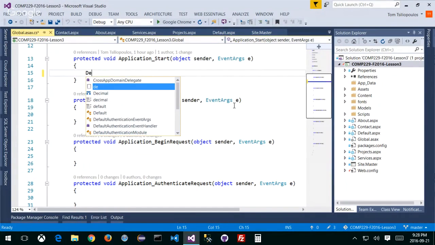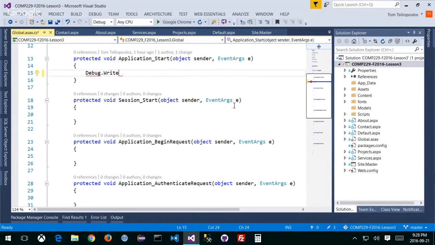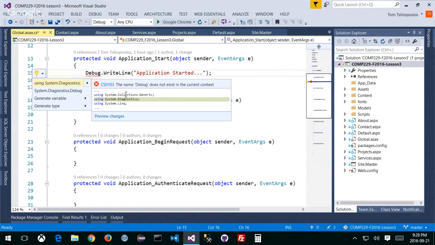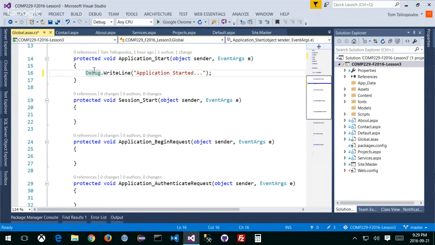Let's try it together. So I'm going to say Debug.WriteLine. By the way, if it doesn't come up, remember what the rule is. You can use dot, we're going to do space dot, or Control dot. And we're going to say things like "application started". I want this to appear inside of our application, and I'm going to press Control dot to come up with the thing that I'm missing. If I see this underline, it means I'm missing a using statement, because I know Debug works. So Control dot, if I hover over it, it says, hey, add using System.Diagnostics. And then when I do that, this is going to turn this teal color.